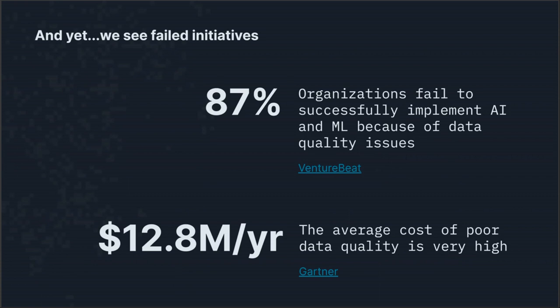Why is that? Well, it's very complicated, but 87% of data professionals peg data quality issues as the main reason that their organizations fail to successfully implement AI and ML. Dissecting this a little bit more, organizations estimated that the average cost of having poor data quality is about $13 million per year. While this may be the average out there, I have seen figures that are much higher. And I think it just depends on the size of the company and how ambitious they are with their data. Organizations usually don't know their full data-driven potential because they do not address their bad data issues.